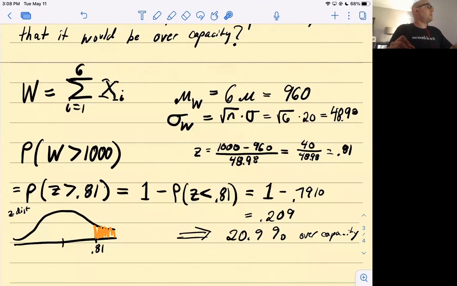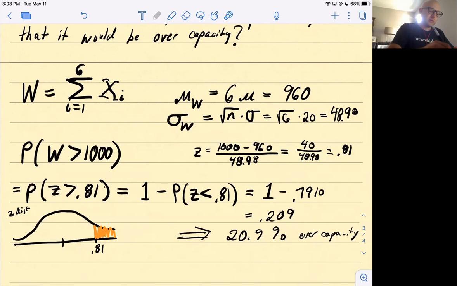Angel, do you want to share your comment? There's another way to do it, which is really nice as well. Actually, Angel, be careful. You don't want to do 0.19. You want to look up negative 0.81, because remember, this is not a probability. This is a z-score. So if there's a shortcut, if you don't want to do the subtraction, you can look up the negative z-score of 0.81, which would be negative 0.81, and find the area to the left.